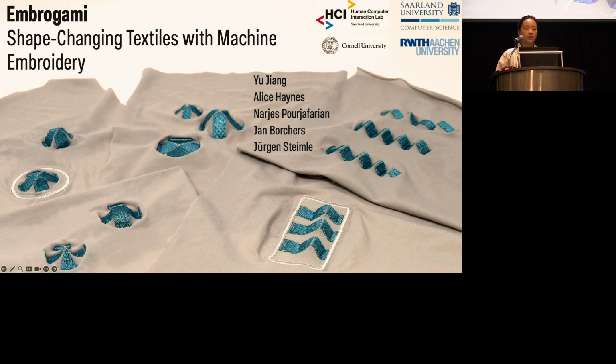I think force scales together with the size. I didn't characterize exactly how much, but in the paper I only reported structures with height that varies from 5 millimeters to 2 centimeters. But for myself, I also tried embroidering a very, very large, 15 centimeter Embrogami structure. What I found out is when the structure gets too big, the embroidered patch tends to curve. That leads to a different shape other than the basic mountains that we present. I think it has future possibilities, but it basically creates a very cup-like shape that also takes a very big force to flip through, and that almost makes it different from a textile surface. Yeah. Thank you.